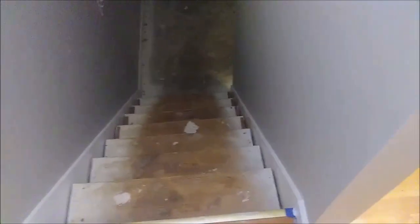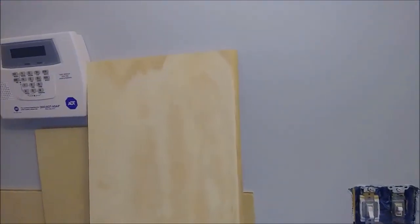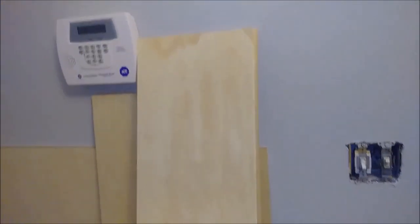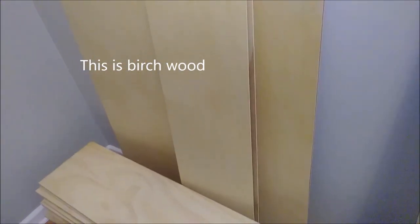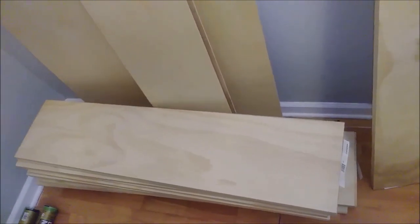What I purchased is a stair tread which is 4 feet by 1 foot. It costs $10 a piece from Home Depot. Here I also bought a kind of plywood — it's probably 1-inch plywood. It's not pine, but the color is very similar to pine. I forgot the name of it, but it's really the only one I can match to the color of pine — and I'm going to stain it so it's going to look very similar.